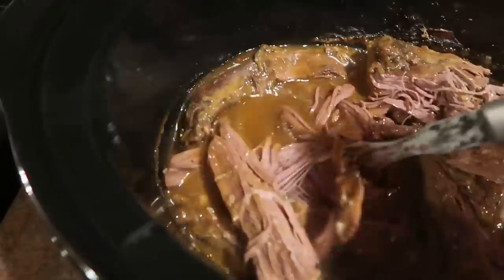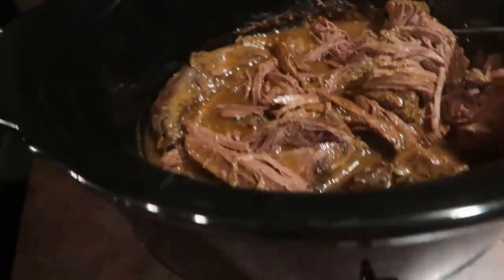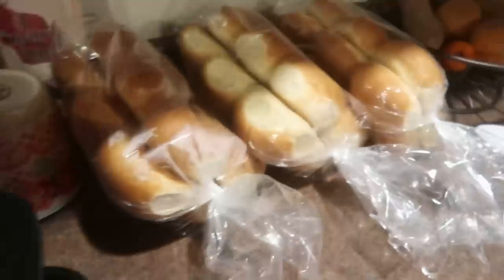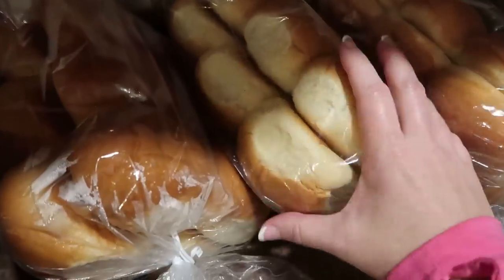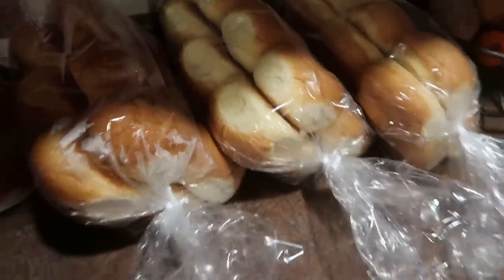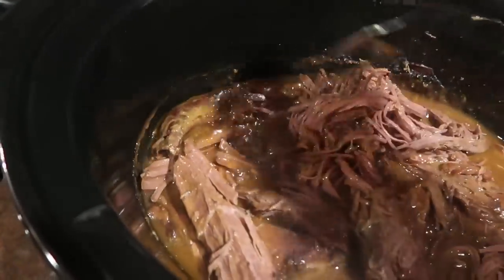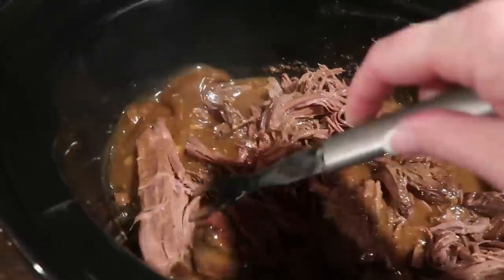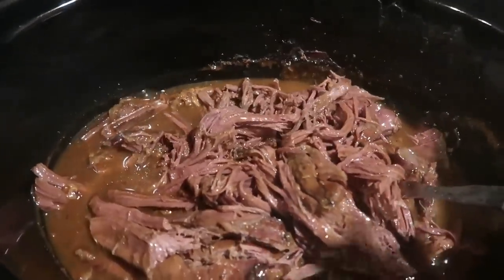Okay, well, I'm going to put the camera down. I'm going to get this shredded up and get this turned off so it has plenty of time to cool. I have to refrigerate this overnight. I picked up buns from IGA today. These are called barbecue buns. They're just the right size for having sandwiches here. And tomorrow morning, I'm going to get some chicken going. So everything is coming together pretty well for tomorrow's festivities.